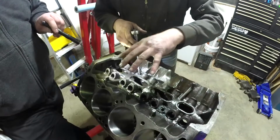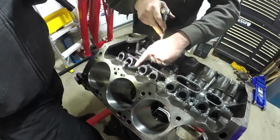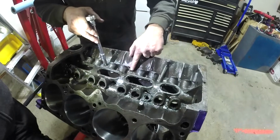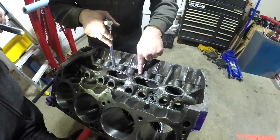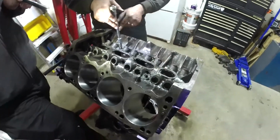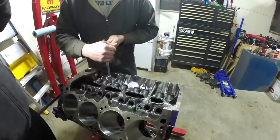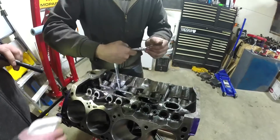We really just picked the most convenient spots. We could have gone here, no problem, but you don't want to go over here. It's too tight. You can't get the fitting tightened down properly. We don't want to go here because of this edging on top of it, this casting number, whatever it is. We would have to grind it off to get a smooth surface for the drill bit. So these two here work for us. A nice easy crossover tube. If you make the tube short, you can still do it, but it's more of a bear to get the tube fit into the compression fittings. But we'll get to that later on.